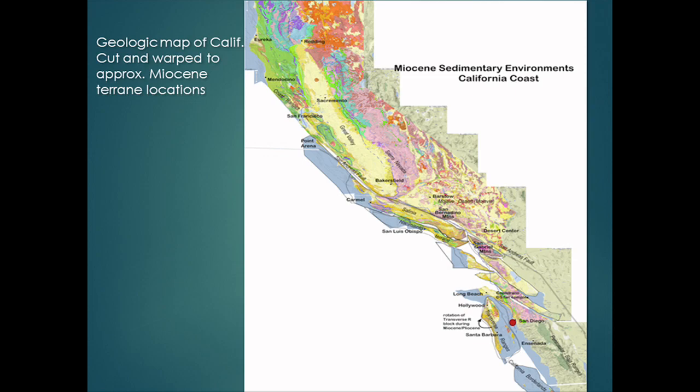The other thing I can do is use the information on this map to tell what geologic units were present and where and when. For example, we're showing the Miocene here, so again, 15, 16 million years ago. The Miocene pattern is kind of this mustard. I know there are several yellows in here, but one of these mustard yellows is the Miocene. There are a lot of Miocene rocks through central and southern California. And the other thing that you can't see on this map is there's actually a different symbol for Miocene rocks deposited in a continental environment versus those deposited in a marine environment. If you look at the digital map and blow it up, you can actually see this.